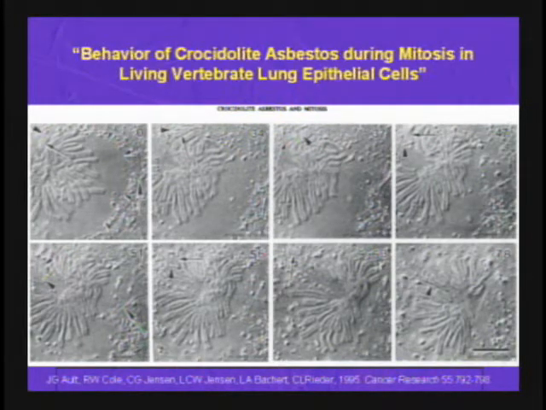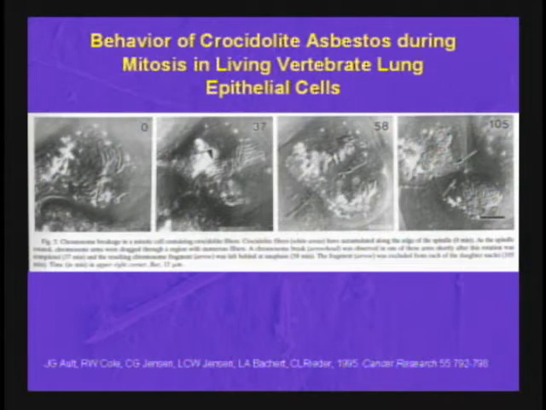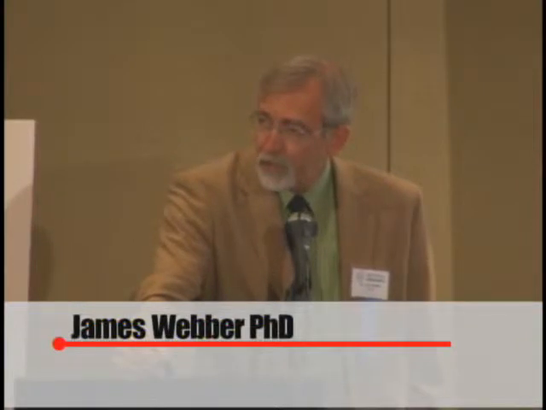And when they get to that point, you can see that right here, this crocidolite fiber is touching this chromosome right here, and DNA breaks off. A little bit of the chromosome breaks off right here. And then in every subsequent cell division, the daughters are lacking that DNA. So when you get DNA missing or perturbed like that, it can cause mutations, and mutations, of course, can lead to cancer.